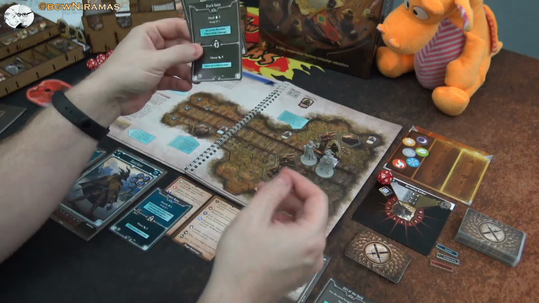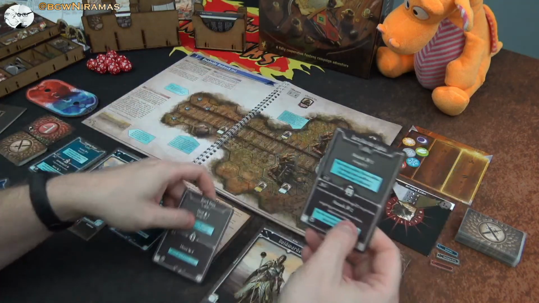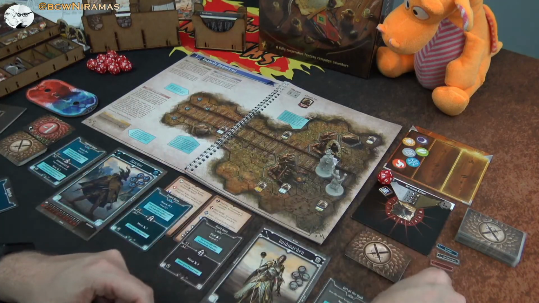But now it's Void Warden's turn, so let's see if she can finish this off. So she can move for 4. She doesn't want to be next to him, so let's move over there. And then she can do an attack 3, range 3, and let's draw a modifier.